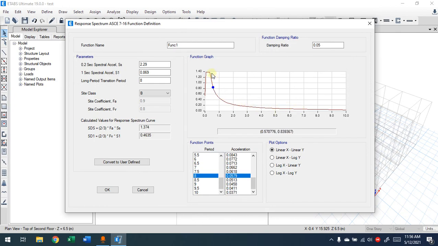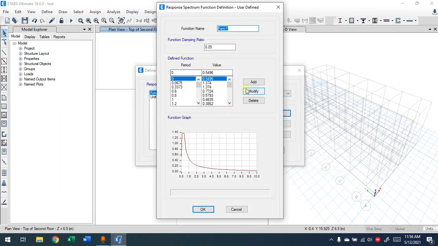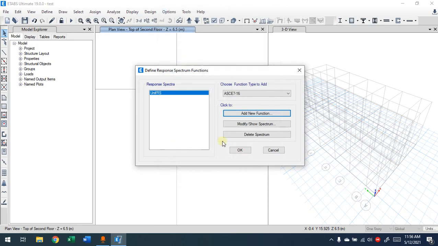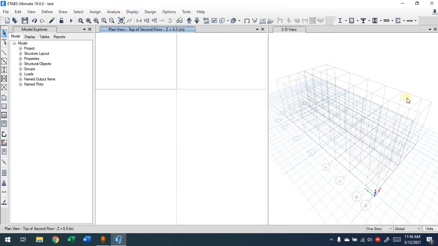It's a recorded case that you can enter, so you'll be able to add something from a file and modify it, so things can be done to the history or the spectrum that represents the seismic behavior. Okay, I'm not going to go into those. We'll just use the auto lateral, which will be enough for this course.